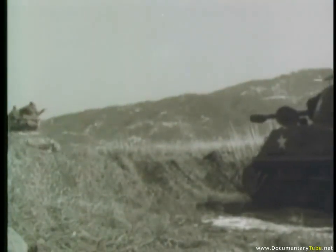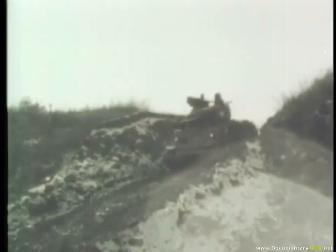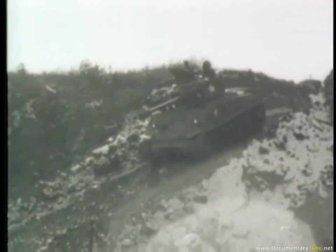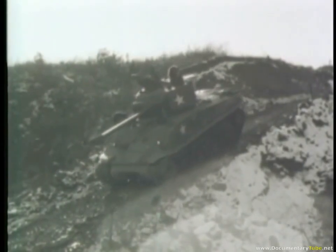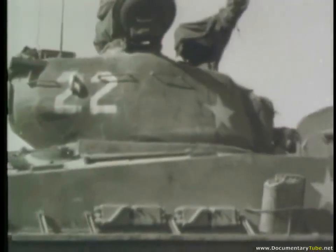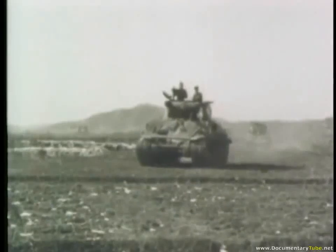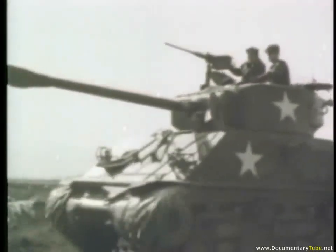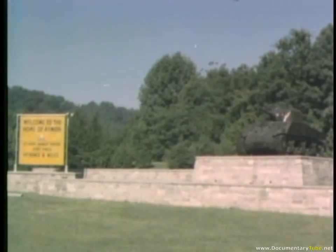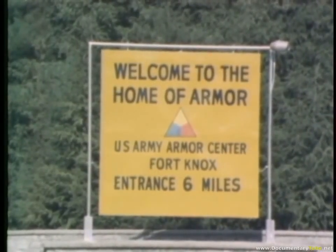The war in Korea was a valuable proving ground for determining armor capabilities and limitations on difficult terrain. From the use of armor in both World War II and Korea, Army planners learned that tanks and mechanized equipment were not only effective in their mobility and firepower, but the psychological effect of armor as a massive potential for destruction of the enemy was considerable. Today, the problems of armor operations arising out of United States defense commitments abroad are being met by dramatic new programs in the training of armor personnel and the development of new and more effective armored equipment and fighting concepts.